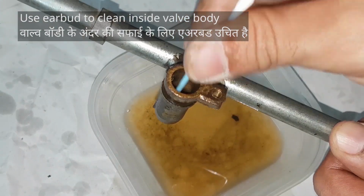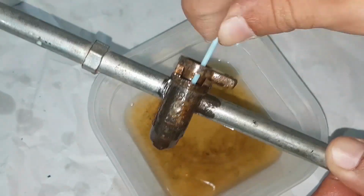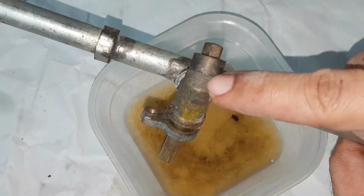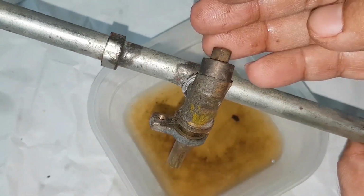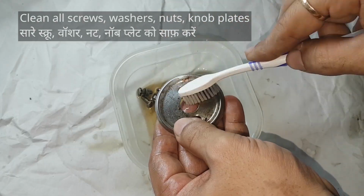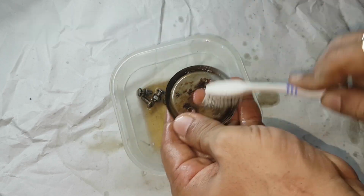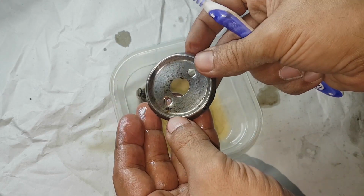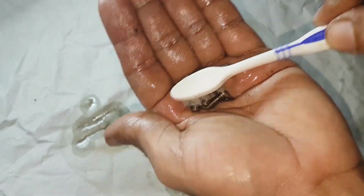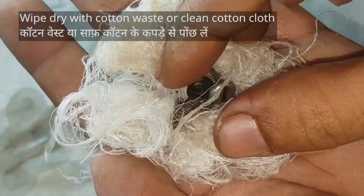The inside of the valve body can be easily cleaned with an earbud. Clean it properly and done. Since we have disassembled, might as well clean the other valve too. Now let's clean the screws, nuts, washers and knob plates. Dry it with some cotton waste or piece of cotton cloth.